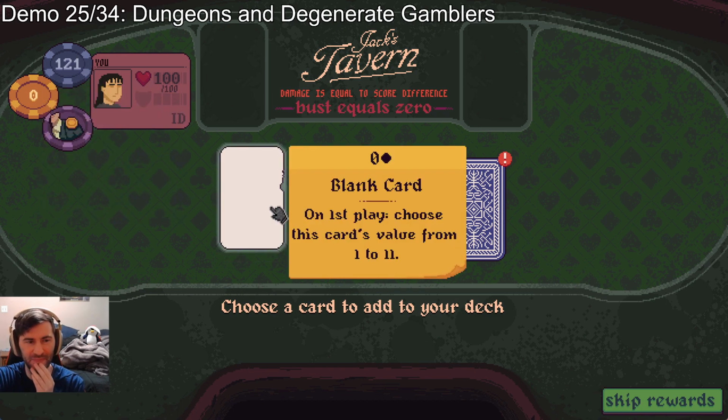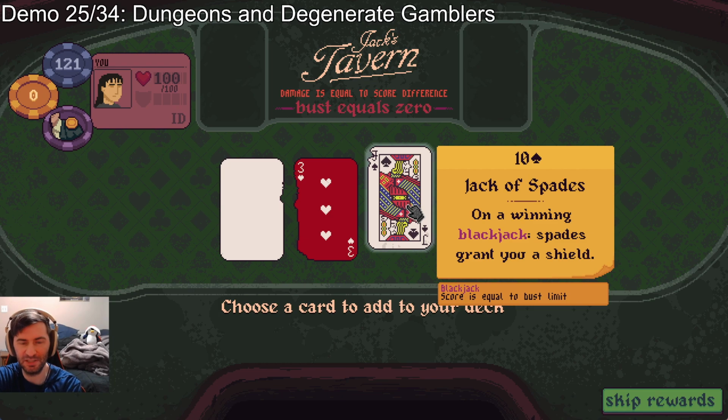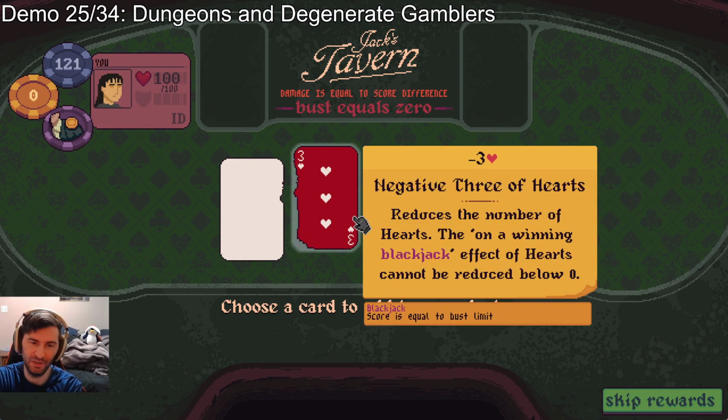Blink is alright. It's not alright if, like, on first play you give it a value of 5 to get the 21. But if you need, like, a 10 or 11 to get the 21, it wouldn't be too bad to have an 11 in your deck. That way you can plop down an 11 and then plop down your next card. Okay, on winning blackjack, spades grant you a shield. Oh. Pay 21 chips. Nah, I'm good. I think I'm gonna go with the negative.